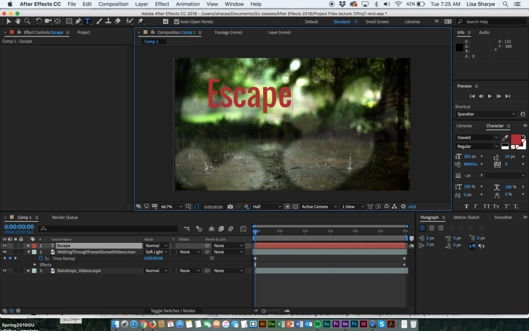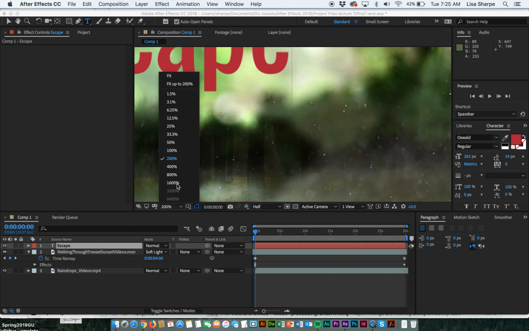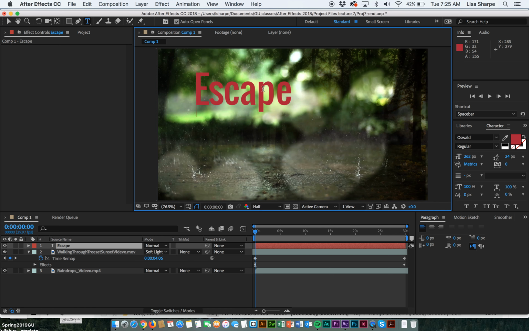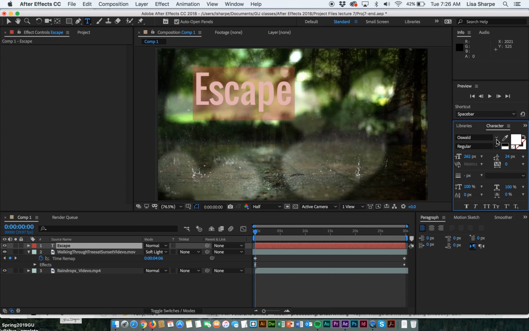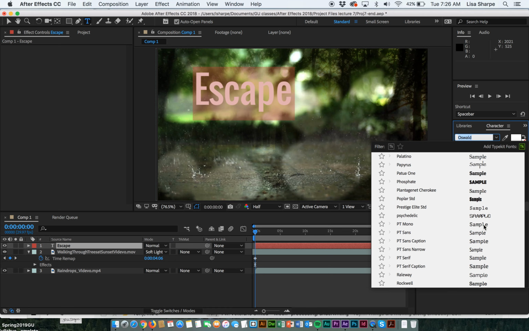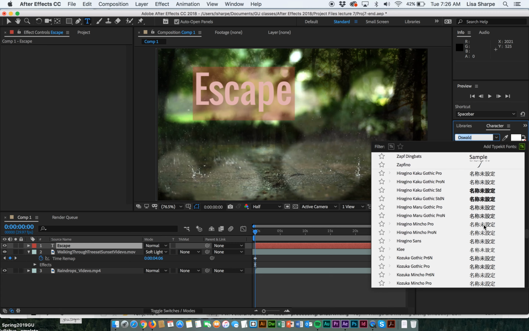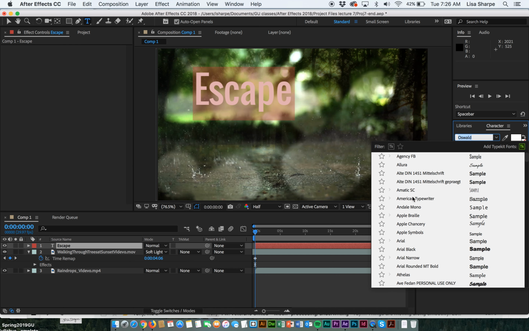escape. Okay, so that certainly is the wrong color and the wrong typeface. What I want, I think, is for this typeface to be white. So it automatically brought up the character panel for me. And let's take a look and see what we have in our type menu here. I would like a spookier typeface than that. I don't have a lot of spooky typefaces here. All right, so maybe that's not going to be a reality for me.